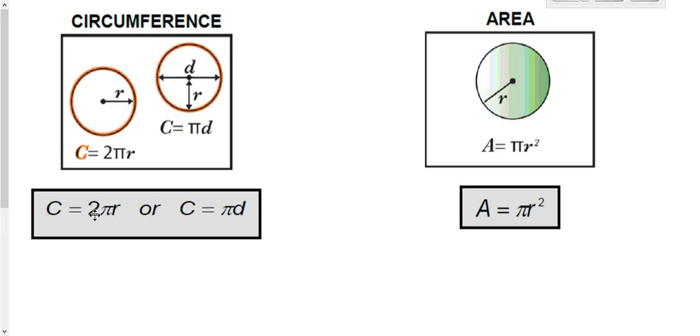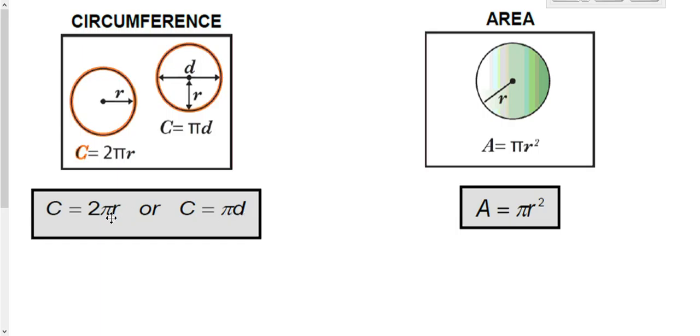So there are actually two formulas for circumference of a circle. One of them is 2 times pi times r, the radius. R is the radius. Or you can use the formula pi times the diameter. What happens here is 2 times the radius is actually the diameter, so they replace the 2 and the r with the d here. So you can do it either way. I usually use just 2 times pi times the radius, even when I know the diameter.